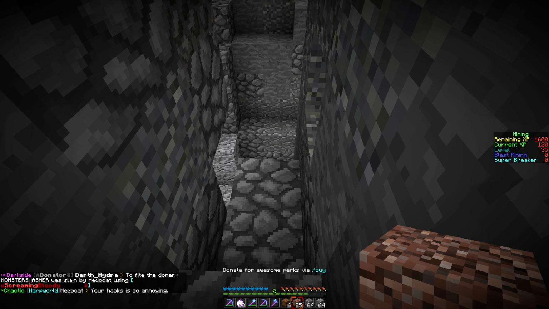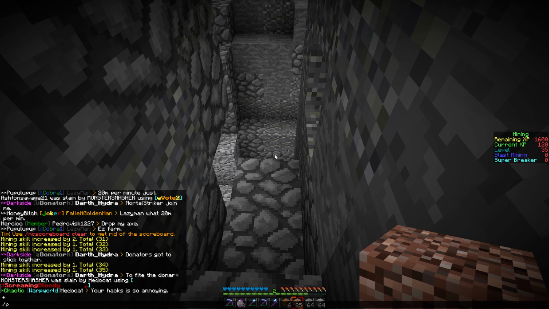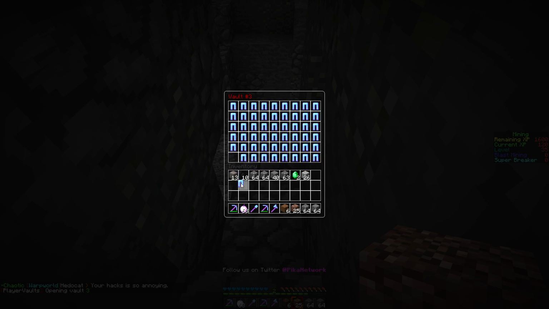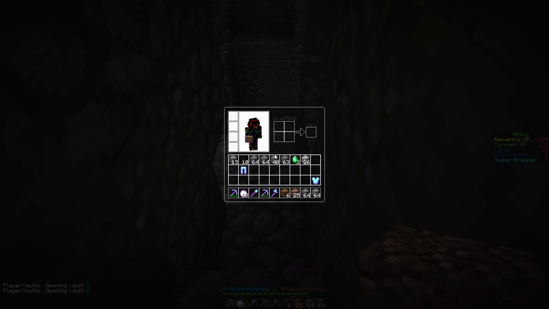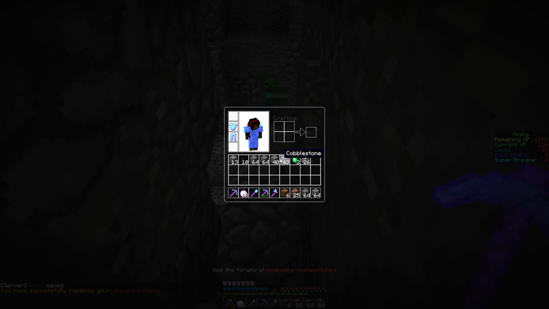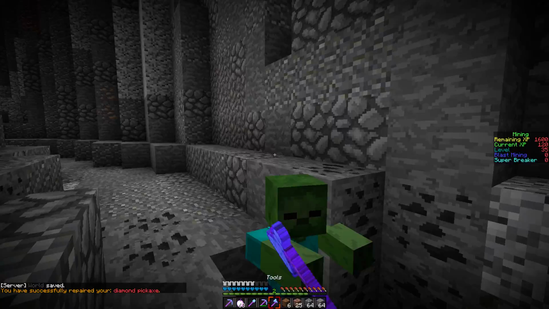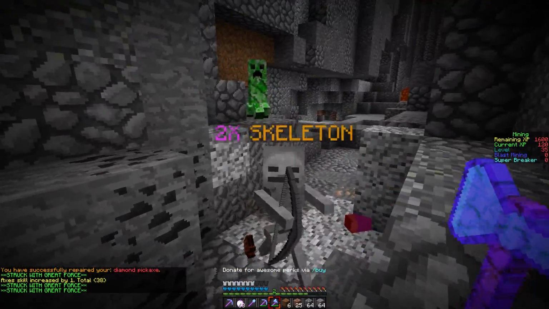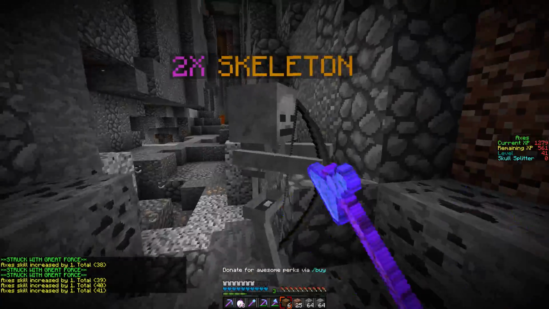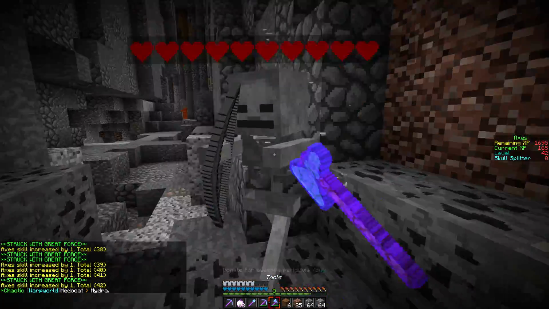Okay, maybe we should get some gear. Alright, I'm gonna get one of these. And I need a sword. Wait, can I fix this? Oh, I can't fix them. All right. Here we go. I'm gonna use an axe. Get wrecked. Oh, shoot. Freaking skeleton. Oh, man. Oh, that's two skeletons.